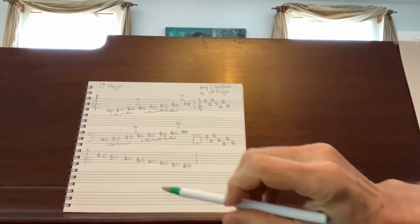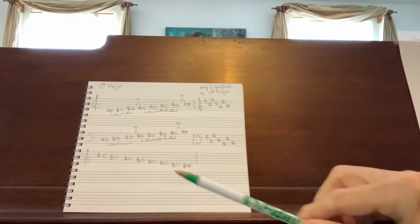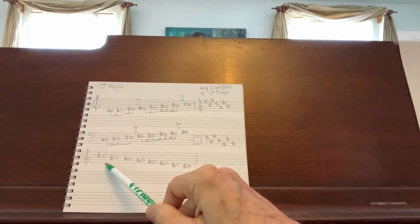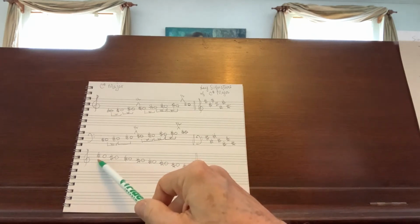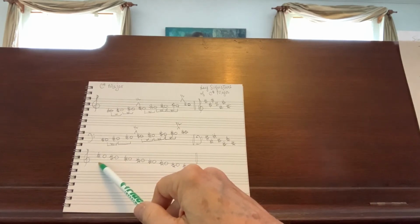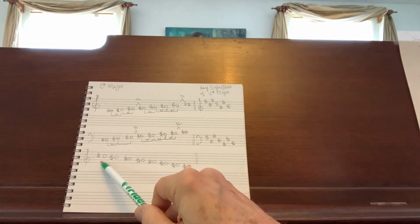And again, this is kind of a tongue twister once you add the sharps into the mix. Remember, we had C, B, A, G, F, E, D, C, which we can easily do now because we've practiced it so many times at home. Put in the sharps, it's a whole different story.